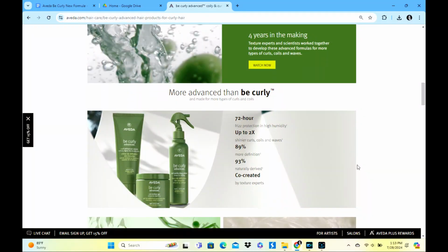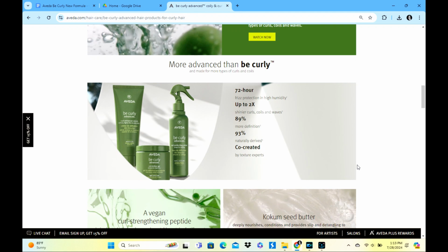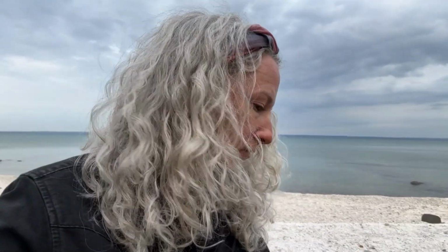In terms of frizz control and performance overall, one of the claims on the website is that the curl cream provides 72 hours of frizz fighting, and that was one I really wanted to put to the test. So last week I was on vacation. It was a beach vacation, and I wore my hair curly every day. I went 72 hours between washing my hair or getting it wet. Even though I was at the beach, I wasn't dunking my head, but I was just bathed in humidity.